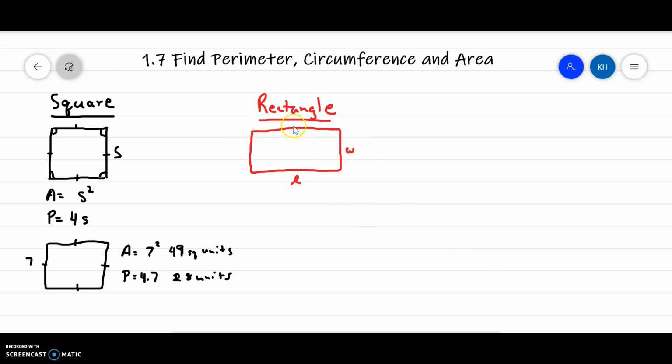Now keep in mind, a rectangle, opposite sides are congruent. Here's a case where we use a second tick mark, second congruence mark, to show the second set of sides congruent. Okay, rectangle. Perimeter of a rectangle. You can see we have 2 lengths. Perimeter is just simply the sum of all the side lengths. We'll have 2 lengths and 2 widths, making up a rectangle, and then our area is length times width.